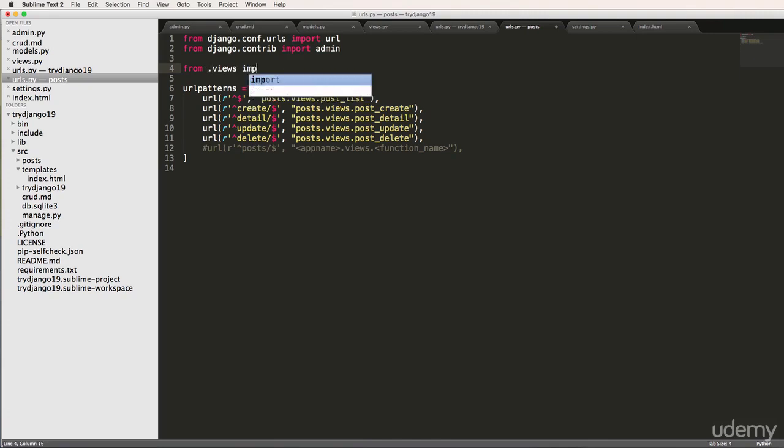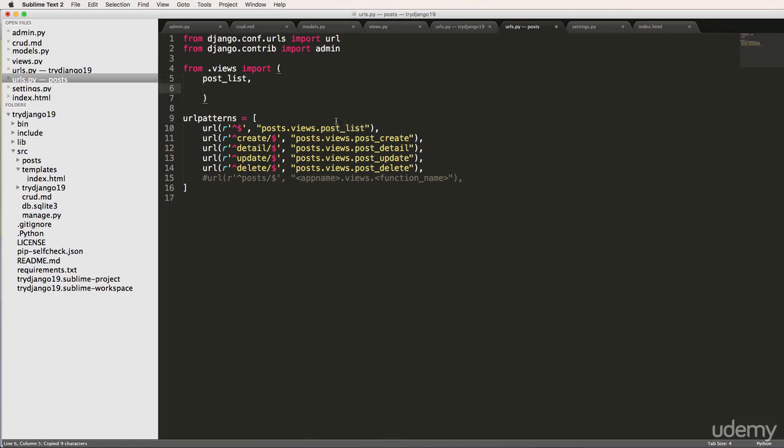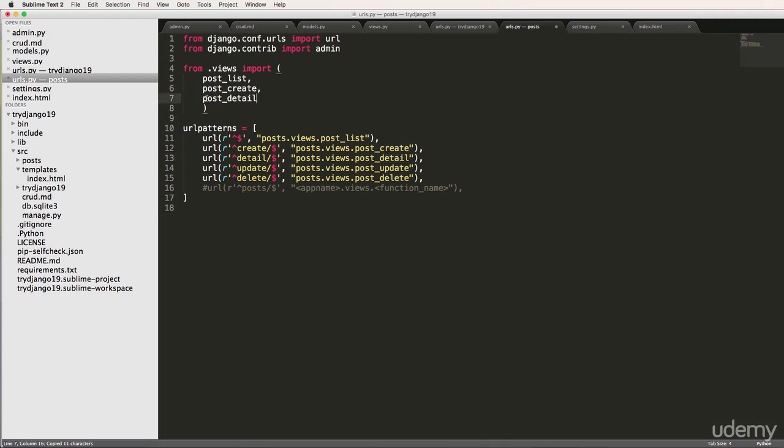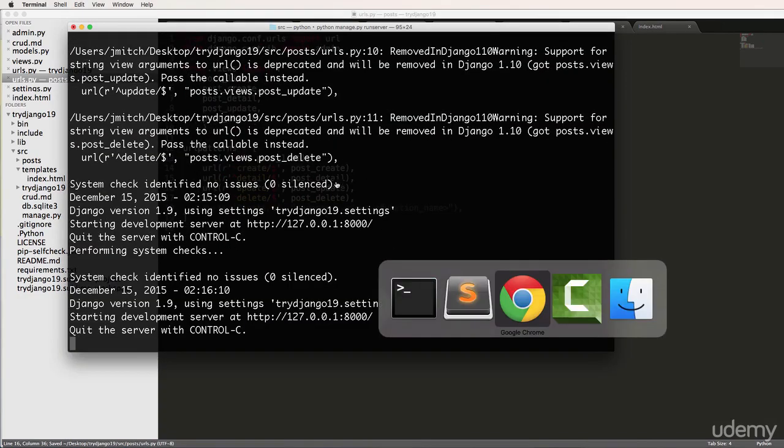So I'm going to do from views import, use parentheses, and I'm just going to import each one of these here as we are going to use them like this. Just a little thing that the code says, but the documentation does not. So that's where you want to go off of the little warnings. Now what I just did, I'm just preparing it for 1.10, and I'm also just trying to get rid of any errors in general with the code itself. So there we go. Now it should work, and also those errors should go away.